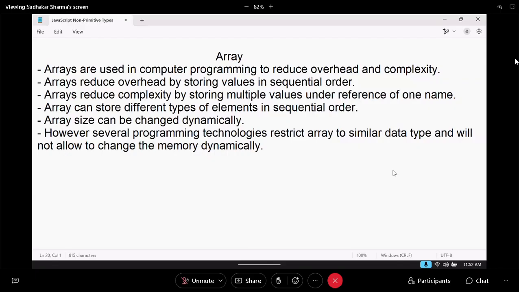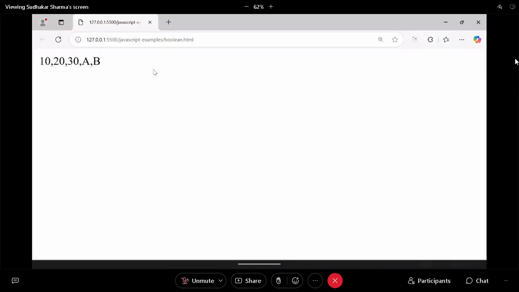Array is a type of arrangement. What is this arrangement? Let me explain the concept of arrangement.